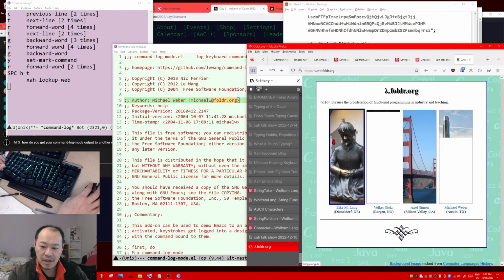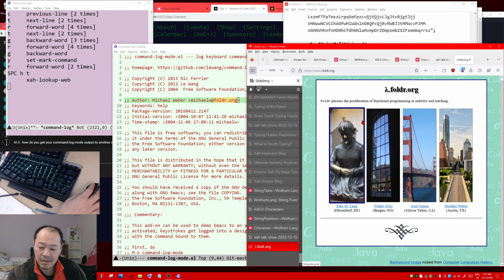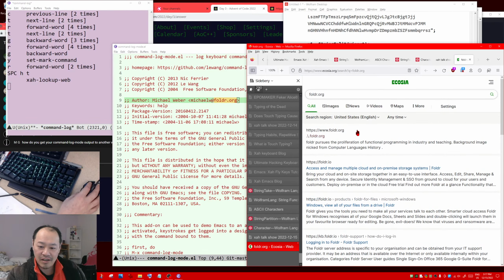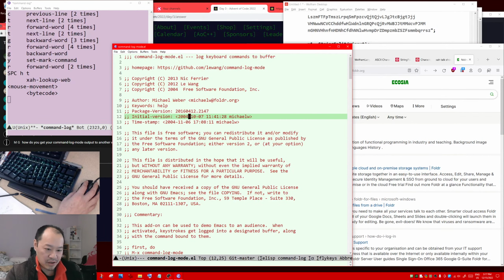Free dictionary, no, that's not. I forgot if this is him or not. I guess this is an old page. There's a free online dictionary focused on functional programming. I don't know if that still exists or not. Anyway, so he wrote that in 2004 initially.